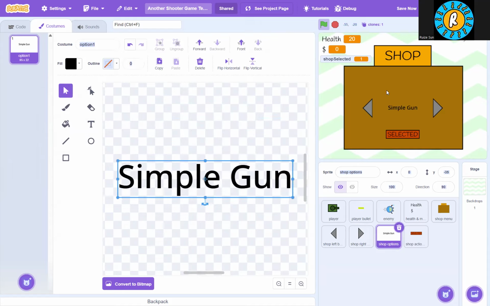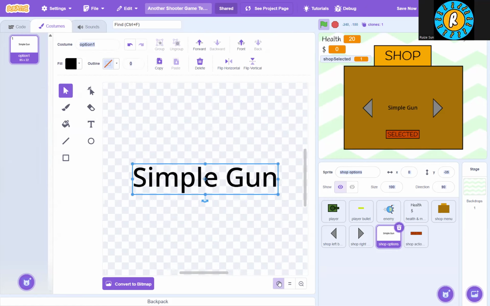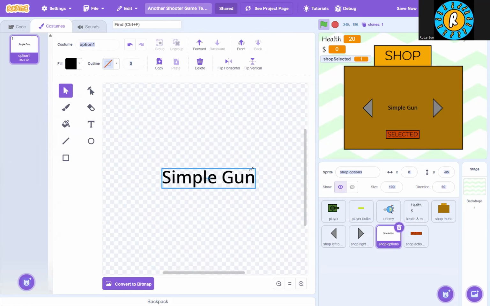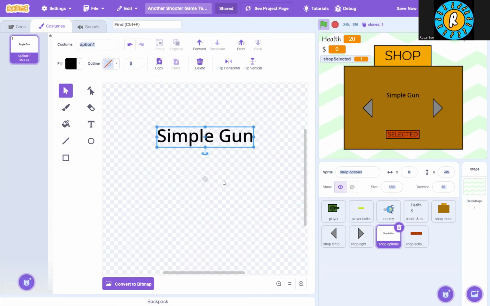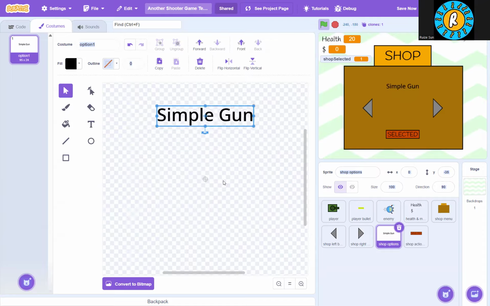I'm looking at how it looks on the actual game screen and comparing it to the selected button. I'll make it even a bit larger, just like that. There we go. I think that's a good enough size. Then I'll move that up a bit to the top right there. I think that is a good position for it. I like that.